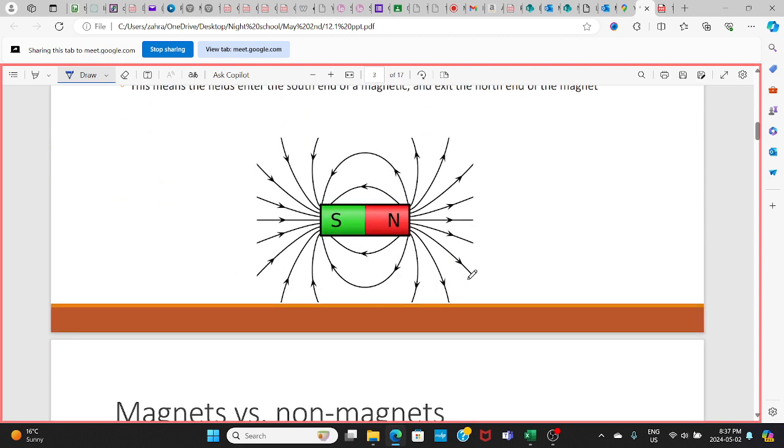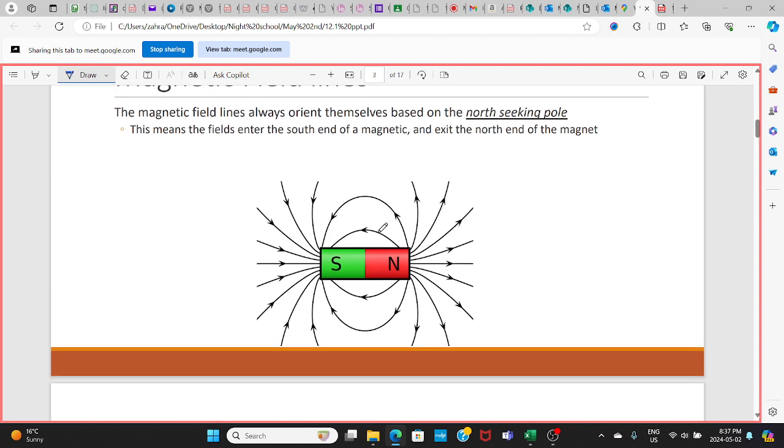Better picture. We'll see that. This is a magnet by itself. The magnetic field is from north to the south, and that's the pattern. If you realize when you are very close to one of the poles, these lines are very close to each other. It means you have very strong magnetic field close to the poles, right here and here.